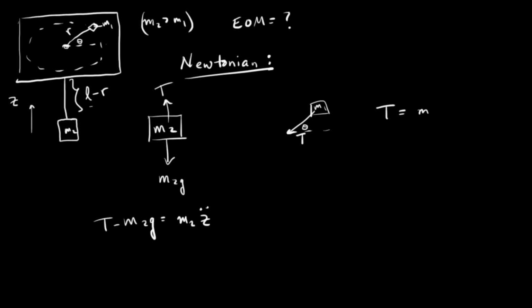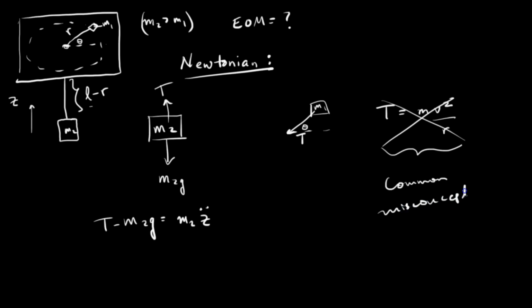Sorry, this is not quite right. And that's the big thing here, because this is wrong. Why is this wrong? This is actually a common misconception. Many people think that v squared over r is the centripetal acceleration, but it's not. Now this might be very surprising to you. All your physics life, you've been thinking this. No, it's not right, and I'll tell you why.